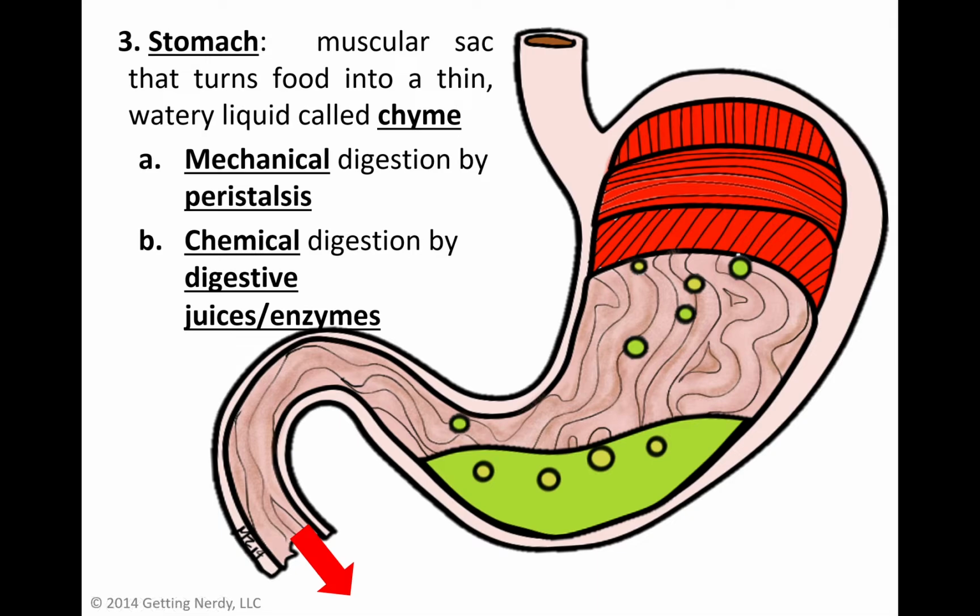It's almost like K-I-M-E. A lot of your digestive juice is made up of hydrochloric acid. We've also talked a little bit about this before. That acid is very strong. It will kill any bacteria that you ingest and also helps break down the proteins in the food, or just the food in general.